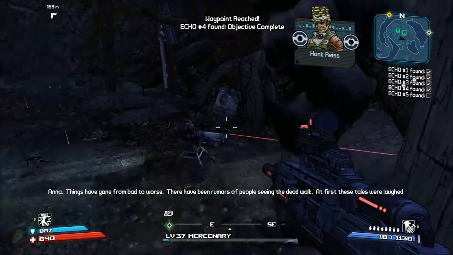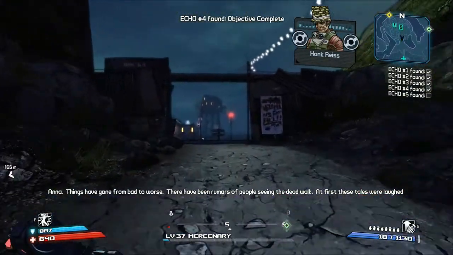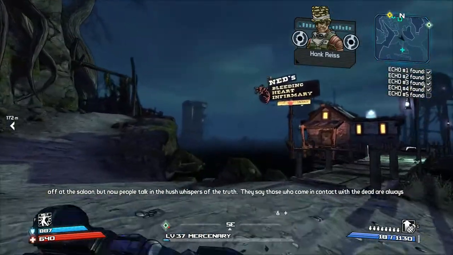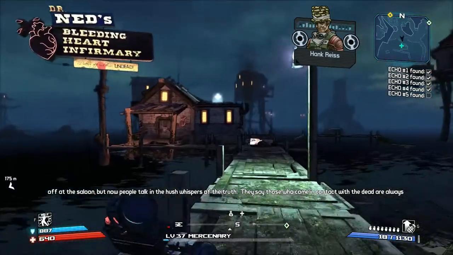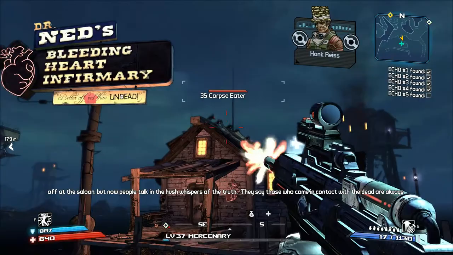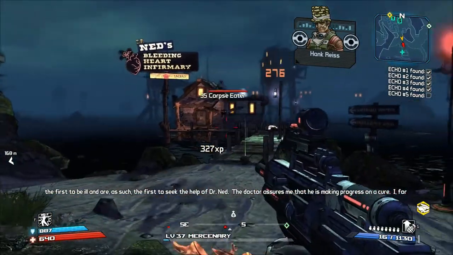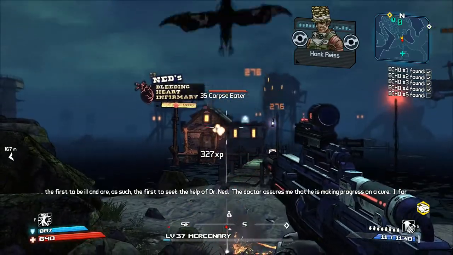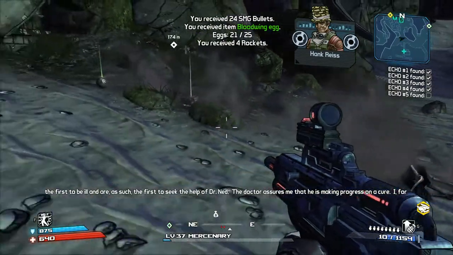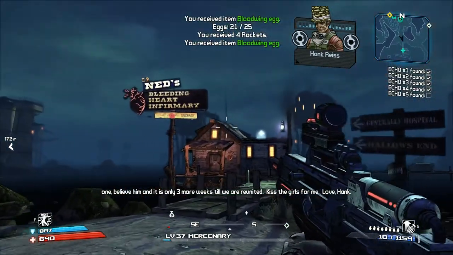Anna, things have gone from bad to worse. There have been rumors of people seeing the dead walk. At first, these tales were laughed off at the saloon, but now people talk in hushed whispers of the truth. They say that those who come in contact with the dead are always the first to be ill and are, as such, the first to seek the help of Dr. Ned. The doctor assures me that he's making progress on a cure. I, for one, believe him, and it is only three more weeks till we are reunited. Kiss the girls for me. Love, Hank.